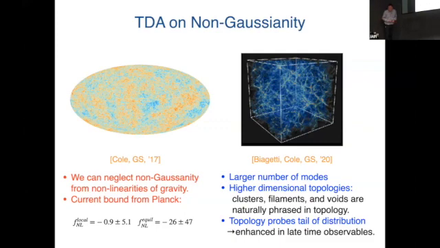Okay. But as I will try to argue, these observables can only be precisely defined and identified from noisy data using persistent homology. And this systematic method also tells us something is missing. As it turns out, one-dimensional topologies, these filament loops, give stronger constraints, at least for primordial non-Gaussianity. So finally, topology probes the tails of the initial density distribution. The fact that we see a loop means that there's a high density contrast. So we expect these topological features to be most pronounced in late-time observables because gravity amplifies this density contrast.